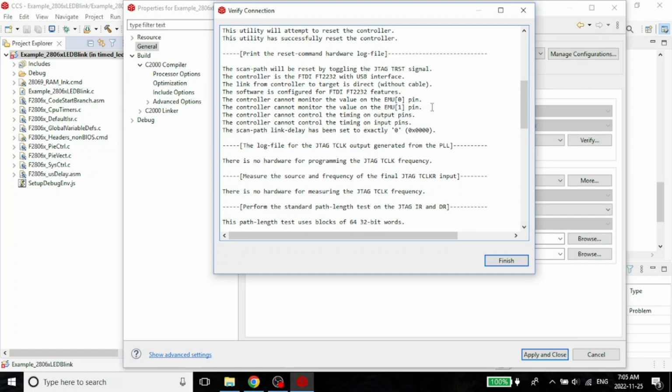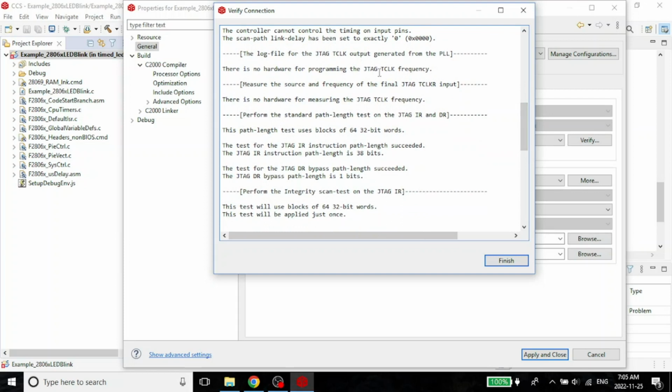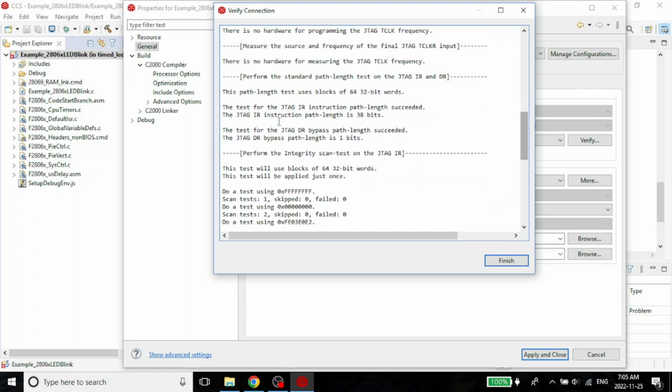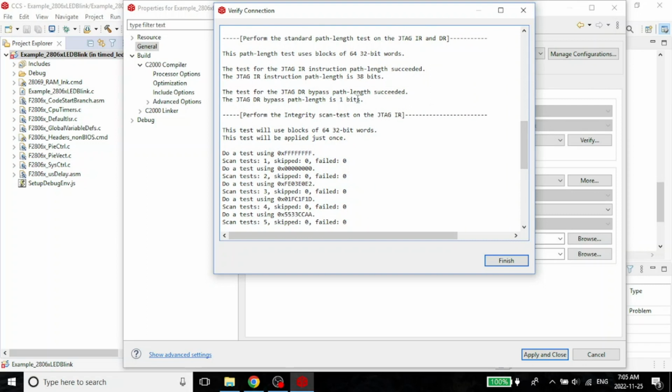It cannot monitor the value of the EMU pin. Don't worry about the details. We'll talk about the details later. There is no hardware for programming the JTAG clock frequency. Again, we'll talk about that later. The JTAG IR instruction has succeeded. That means the JTAG DR path has succeeded. And let's keep going.